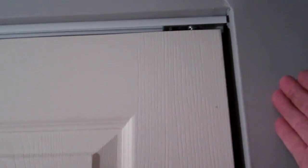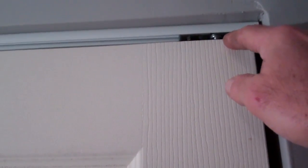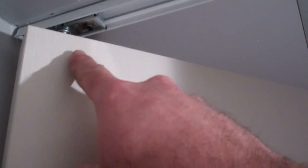So now I want to move the top of the door closer to the door frame over here. So we're going to adjust the top adjuster here, that top pivot, and we're going to have to go into the closet and open the door from inside there to do that adjustment. So as I said, to get that adjustment made here, we're going to have to do that from inside the closet. So just to get your bearings, we're walking in, open up the door, and there's that pivot bracket, which from looking at the closet doors from the outside, this is on the right side of the closet, and there's that bracket here. So now if we open up that door more, we'll get better access to that.